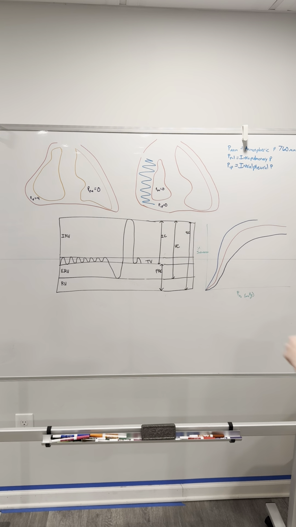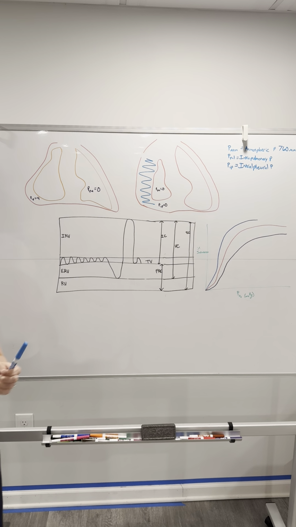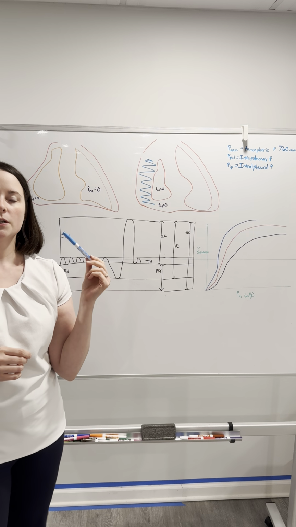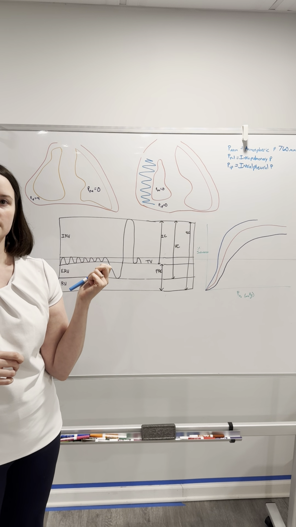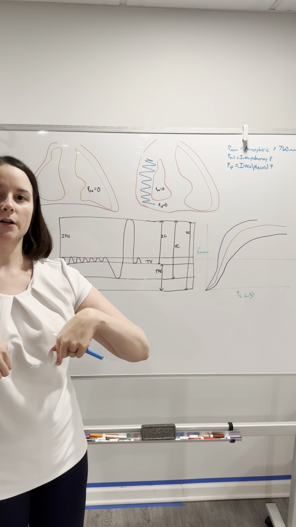Now we're going to talk about one of the 3 gas laws. The first one we're going to talk about is Boyle's law. Boyle's law states that the volume of a gas varies inversely with its pressure. Kind of like what I just talked about with the muscles. When we increase volume, pressure decreases. We don't want any pressure pushing out from our lungs when we're breathing in.